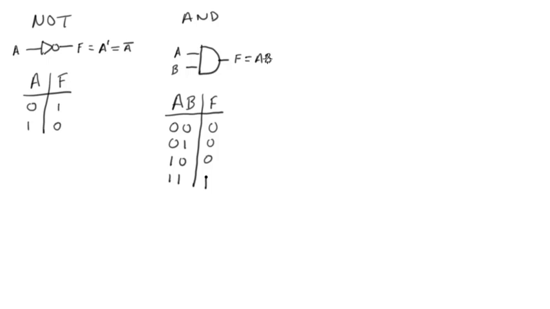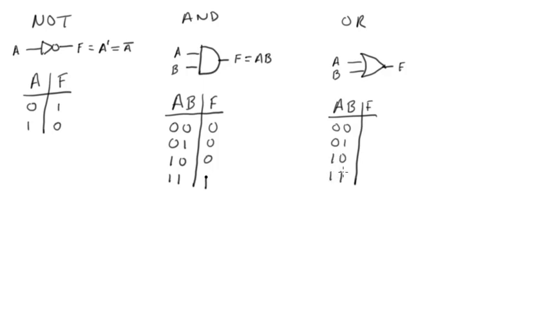The third logic gate we talked about was the OR gate. The OR gate looks like a missile nose cone. It's got a rounded back and a round pointed front. So there's our output. It's got at least two inputs. We'll call those A and B for this one. And the truth table also has two inputs and one output. 0, 1, 2, 3 are all the combinations of our inputs.